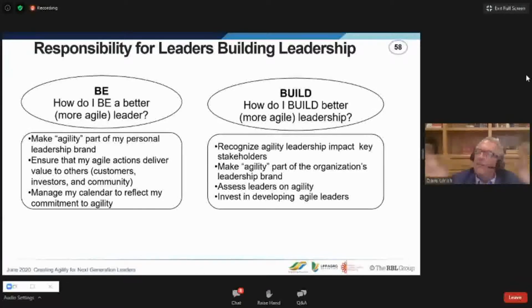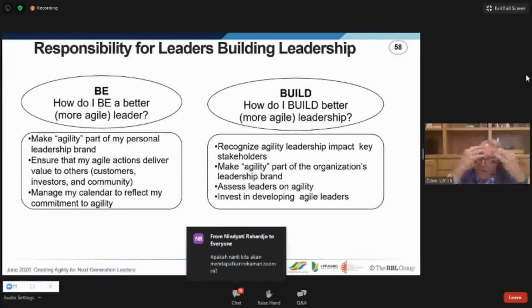I think most people, it's really interesting. I think right now in America, and I'll use it as an example, I don't know anyone in America, and I don't know that as many people in Indonesia, who would ever claim to be a racist. Nobody would ever claim to be a racist. It's a horrible thought. Everyone would claim to be agile. And yet we do things that we don't appreciate that get in the way of our agility. So the theory is very simple. When I coach business leaders, we define ourselves by our intentions. I intend to be agile, but my behaviors are how other people define me.